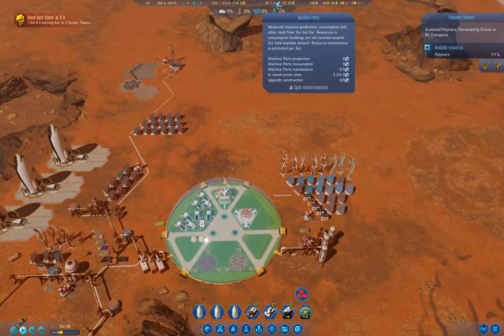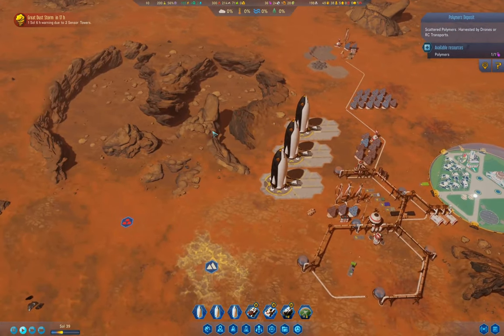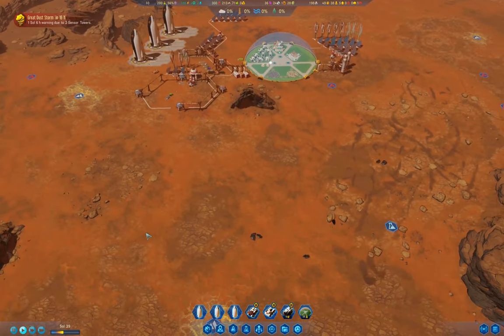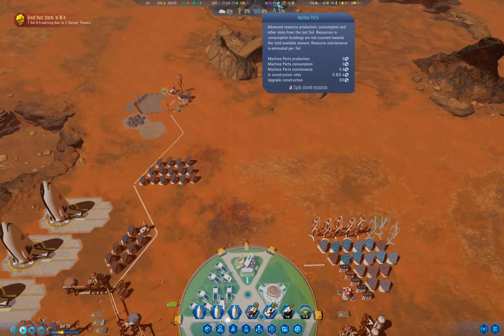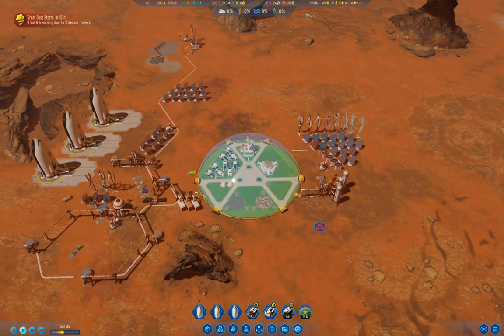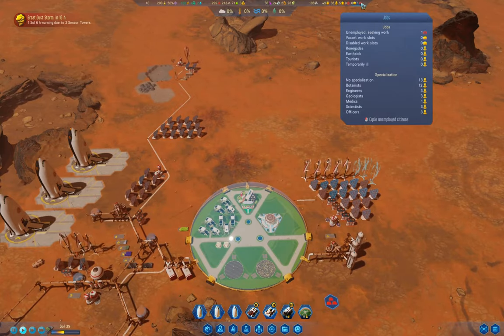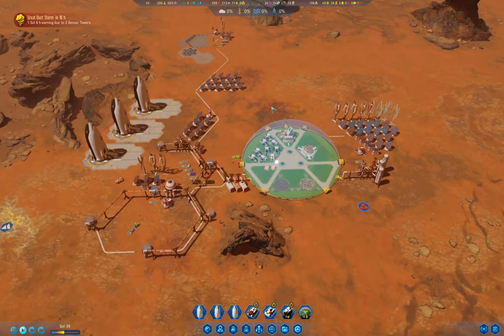I definitely need to get more machine parts up here, but I need more metals. Yeah, so I got lots of surface metals nearby that I can harvest, so I'm okay there. So I need to get machine parts production online. I don't have enough colonists here to support that at the moment.